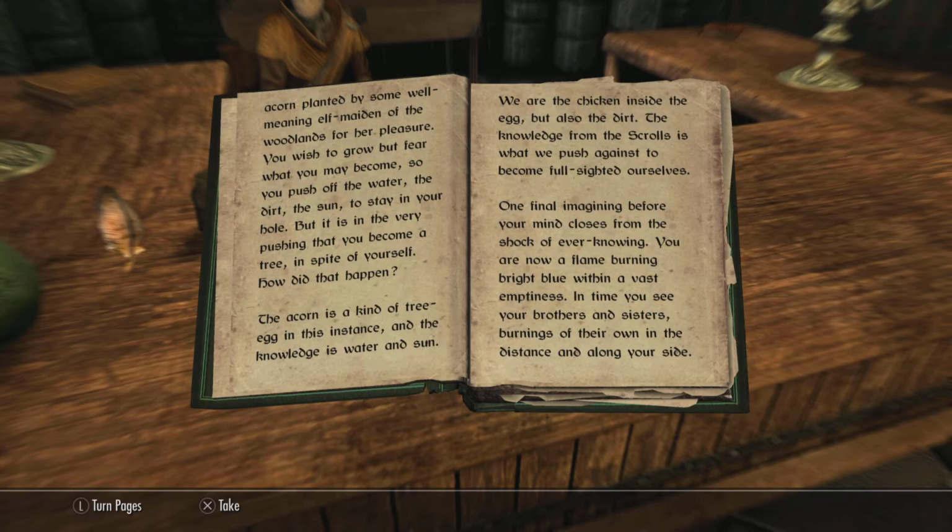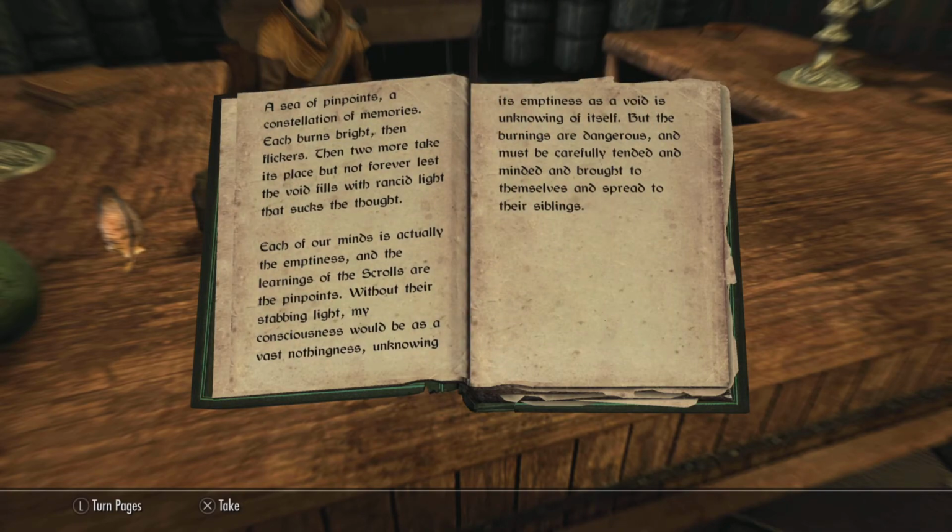One final imagining before your mind closes from the shock of ever knowing. You are now a flame burning bright blue within a vast emptiness. In time you see your brothers and sisters burning of their own in the distance along your side. A sea of pinpoints, a constellation of memories. Each burns bright, then flickers. Then two more take its place, but not forever.